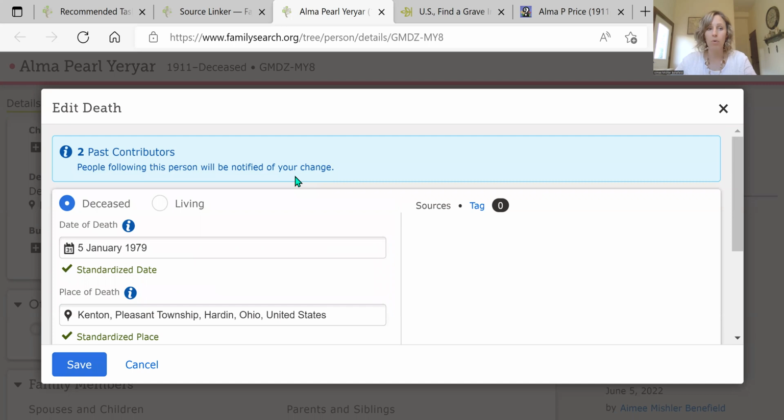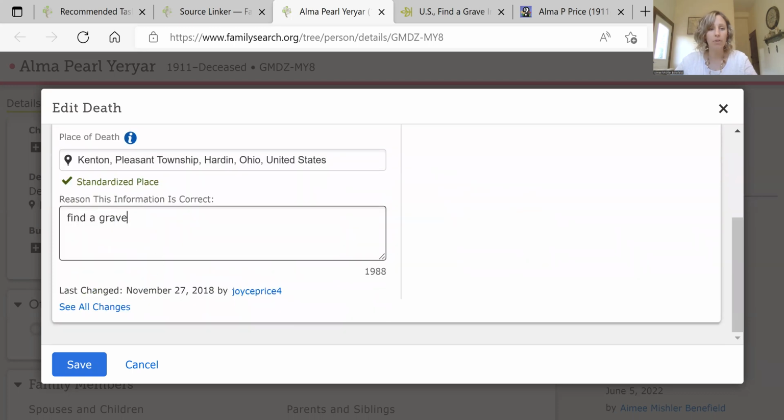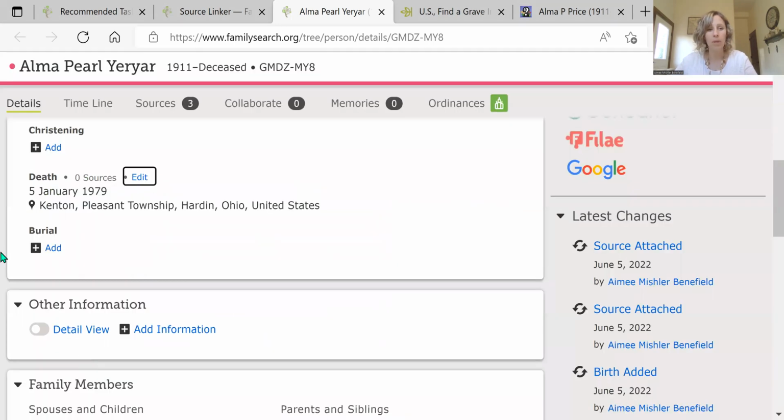Maybe it's a family member who wants to make sure that anything that's changed on there is correct. So I like to just give them a quick heads up of what I did and why I did it. So they will be notified of my change. I put Find a Grave so she knows why I did what I did. And then I go ahead and click save. And boom, it's totally updated and it's standardized, which is what we want.